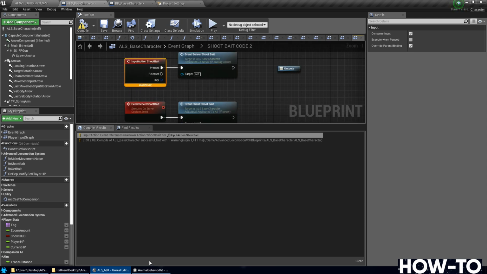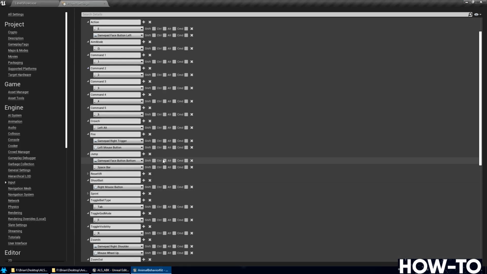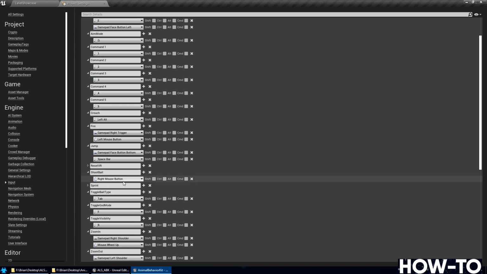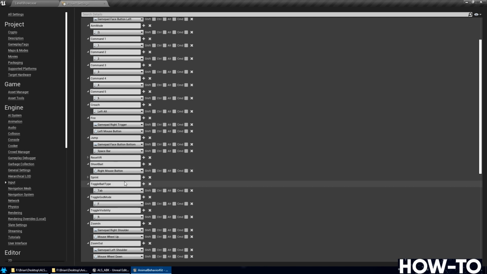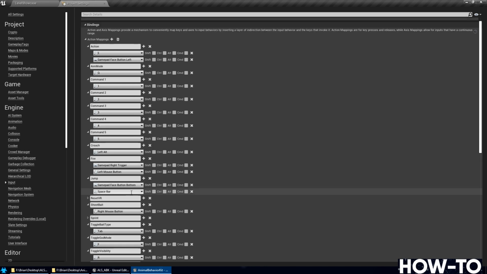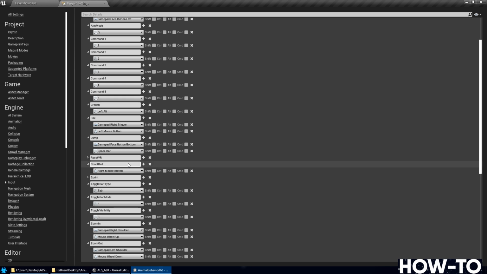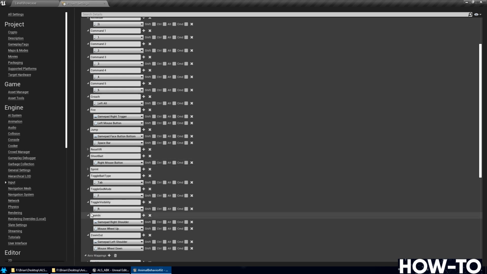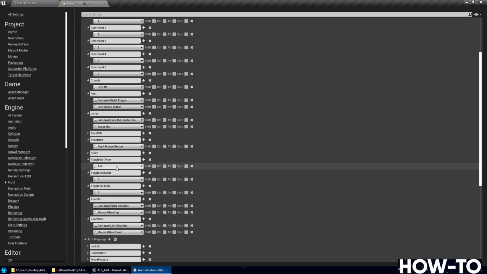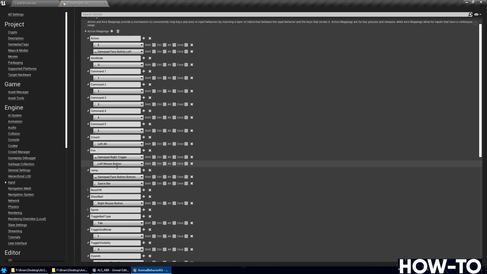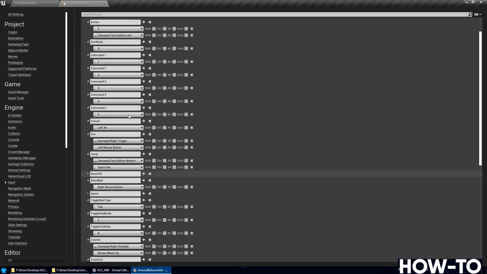Let me double check one thing. So we have our toggle bait type. We have our shoot bait. We have fire. There was something else I switched for the aim action. I'm just wondering, let's take a look at that really quick, because I feel like there's something I did that doesn't quite seem right.